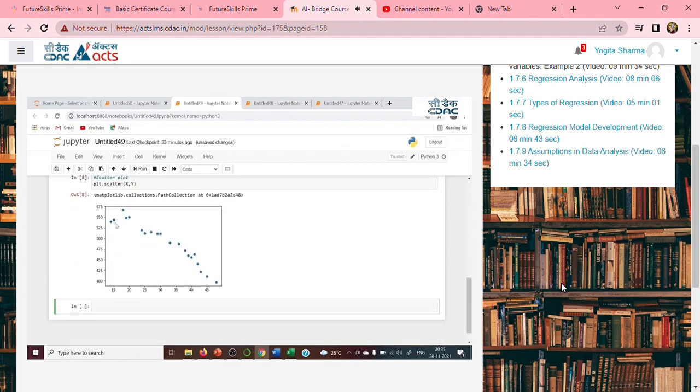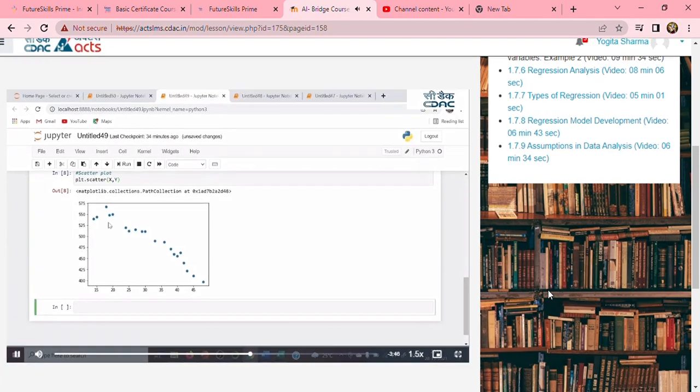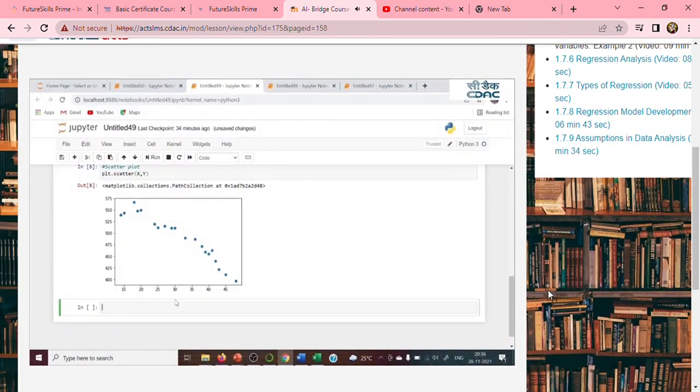Yeah, so the moment you extract this, you can see the scatter plot over here, right? Now, how are we going to interpret the scatter plot? As your x-axis is increasing, your y-axis is decreasing, right? So this is how you interpret the scatter plot. To write the interpretation: from the scatter plot, it is observed that as the age of the customers increases, the call duration is decreasing. So this is how I interpret the results.